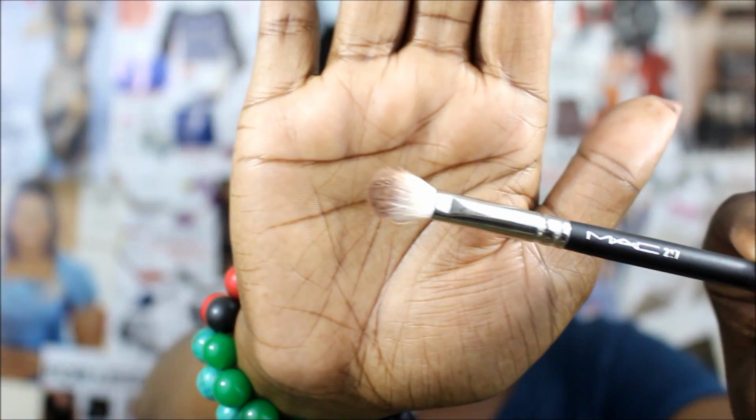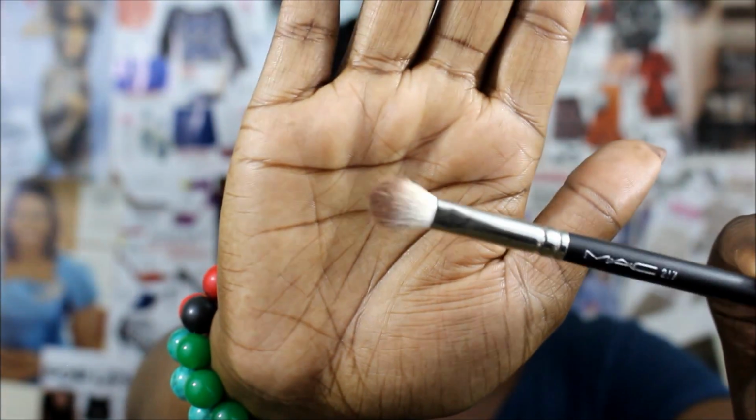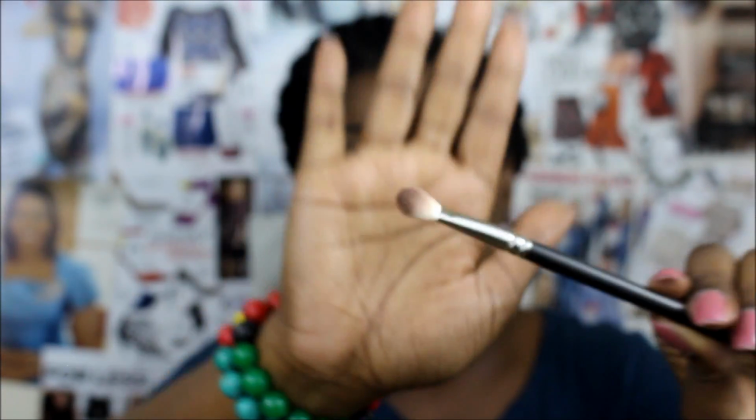It stands the test of time. It's very durable. All right, the next brush I'm going to be showing you guys is the MAC 217 brush. Now I know this brush is dirty, no judgment zone. This brush is amazing. You need to have it in your collection, all the way. Any eyeshadow that I'm going to have on my outer V, I pack this on, and then I blend it inwards, and it works so well, guys.